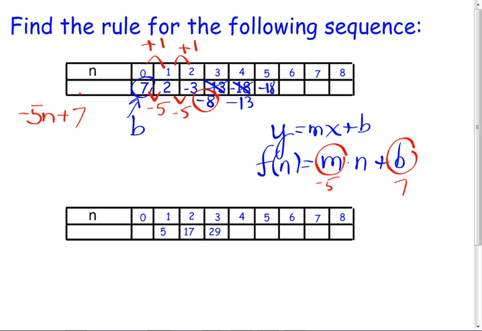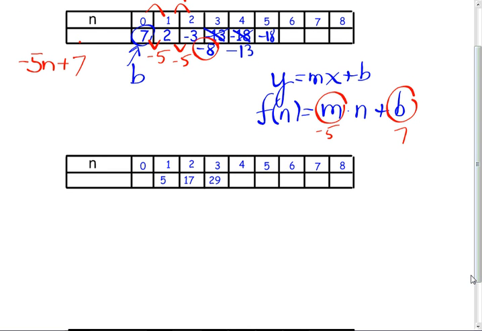Now this one looks harder. Guess what? I don't have the beginning point. So I have to find the slope first. So let's try to find the slope. This is going up by 1. What is this one doing? Going up by 12. By 12. Good. Check. Did I do it right? Is that 12? Yep. Okay, so now I know what the slope is.